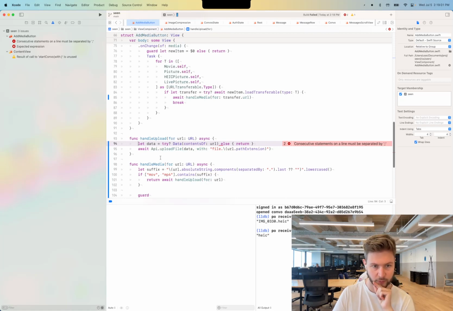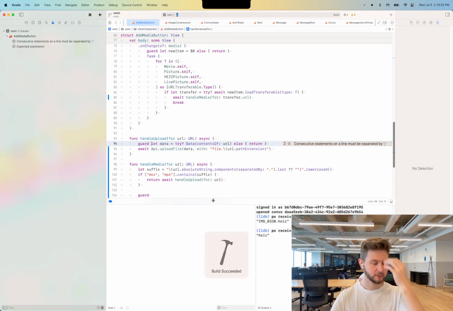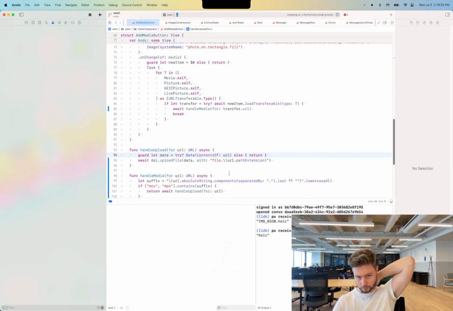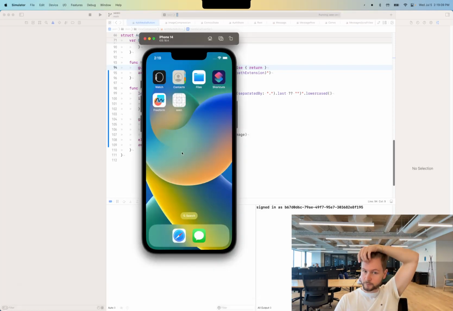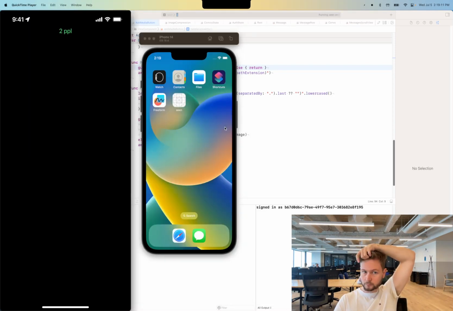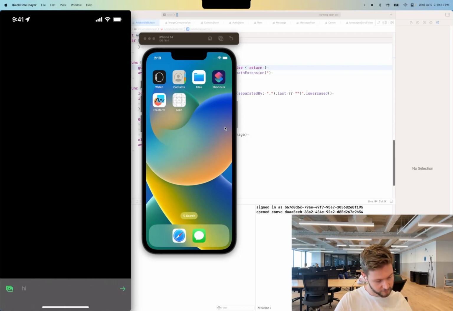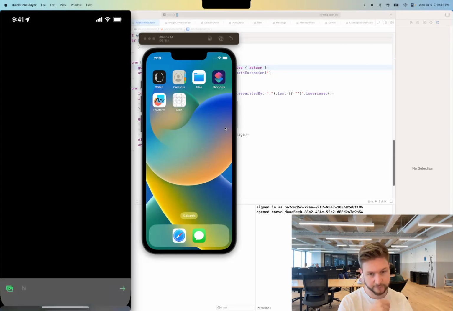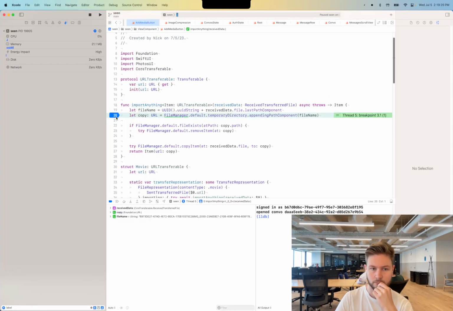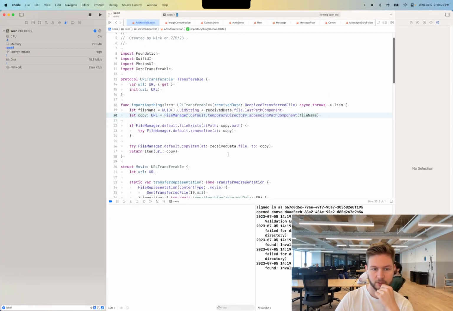Oh, I guess we need a guard. Let's see what happens, and if the file got resized correctly. However, count for data file, no such file directory.